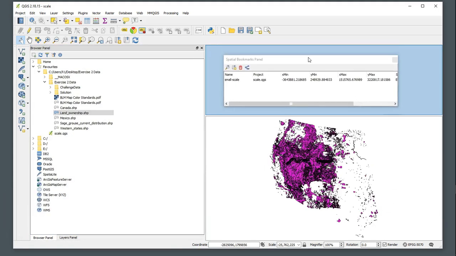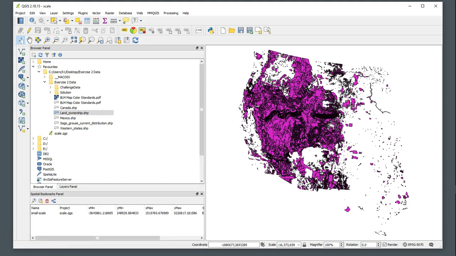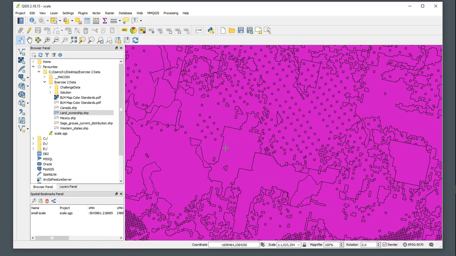I can move this if I want to now, but I'm just going to leave it there down in the bottom. Then let's make a much larger scale. Let's zoom very far into one of these land use polygons here, and make a new bookmark. So here I'm going to say new bookmark. I'm going to call this large scale. I could literally make dozens of these for, say, a map series, or just simply different scales that I'm interested in mapping at.